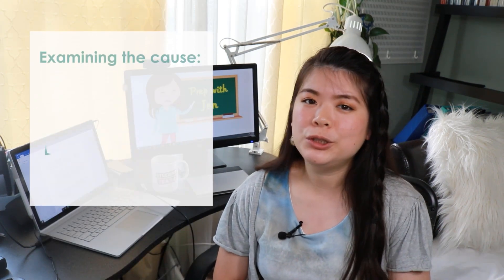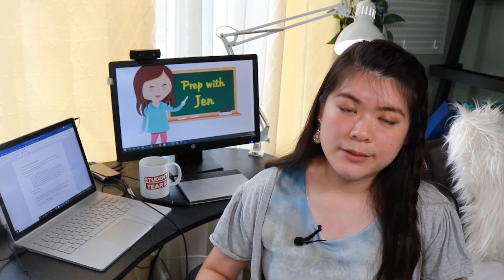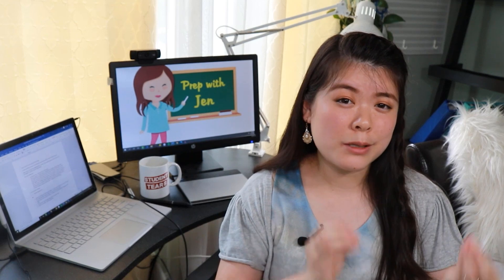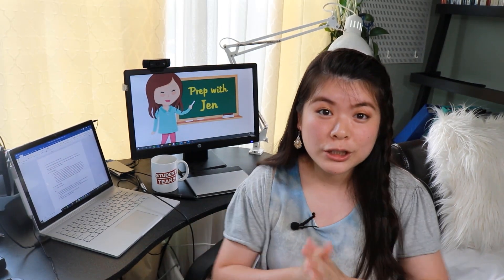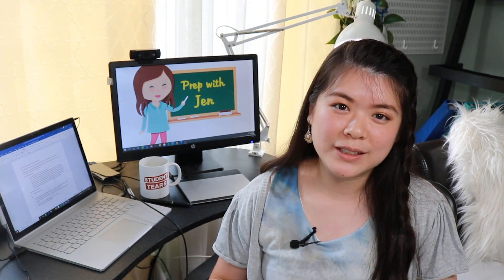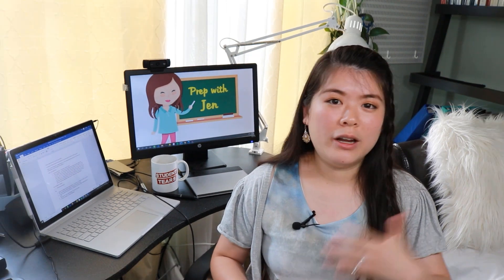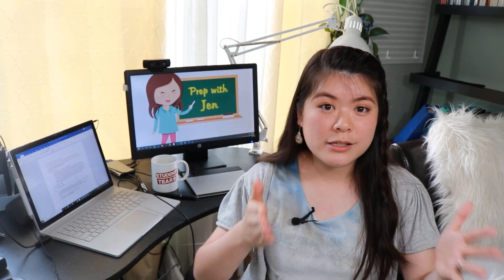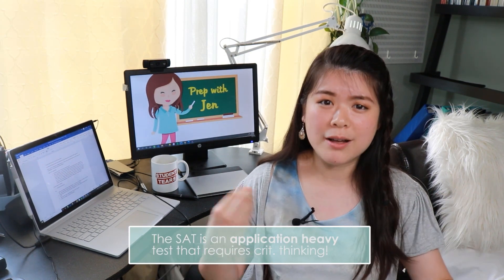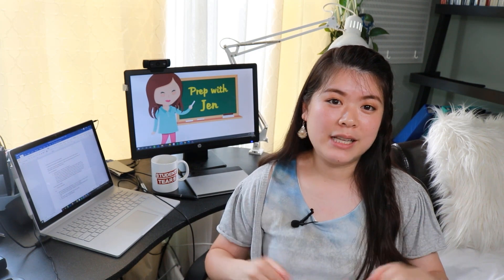My second theory comes down to the nature of workbooks — it's the difference between drills and application. A good workbook needs to isolate concepts; they distill really big, complicated ideas into bite-sized pieces, and every chapter or lesson is dedicated to one of those puzzle pieces. The idea is once you master each piece, you can then put them together to solve more complex problems. But drilling isolated concepts can give you a false sense of mastery. You know what to do because you are told what to do. If you're working on a chapter on factoring or subject-verb agreement, your brain is automatically in that space. But the SAT is a very application-heavy exam — all of the concepts are jumbled together and you have to know what tools to pull out of your toolbox, which requires a much higher level of critical thinking.